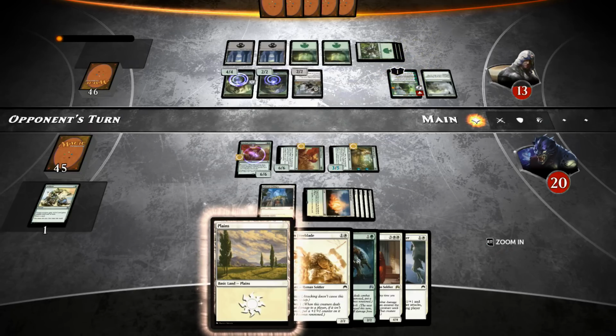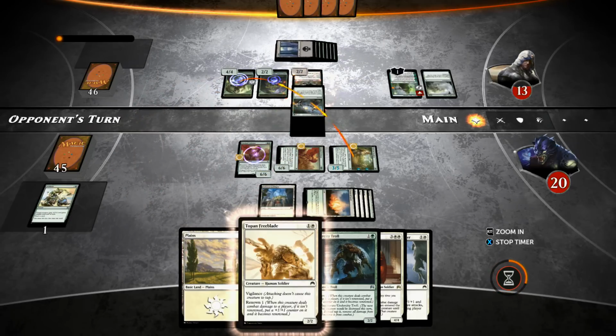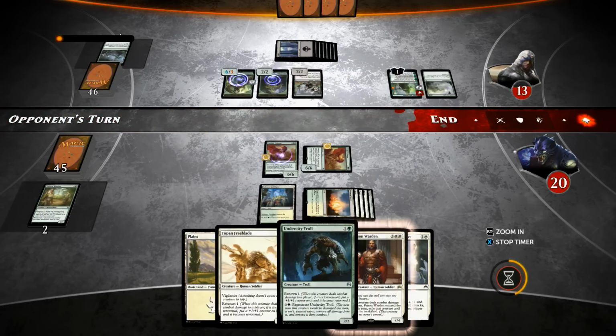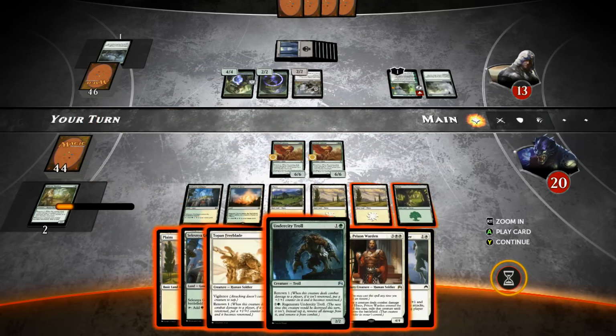And now we can kill Nissa because we got 3 creatures coming at her, unless he puts another creature on the field. Which is possible, he may do that. Wild Instincts? Okay. Alright. That's a little bit annoying. I'd like to get a second Grasp here. That's a Selesnya Guildgate.